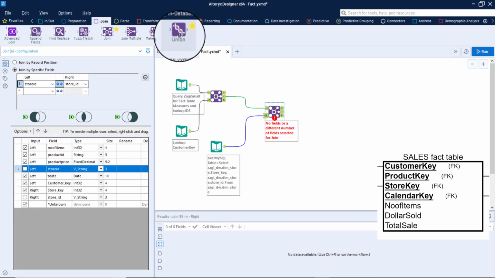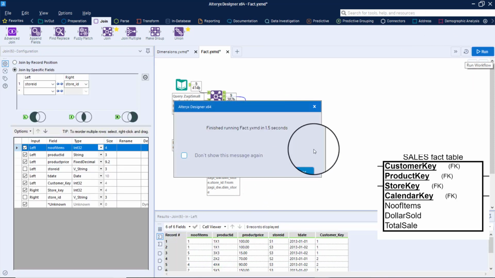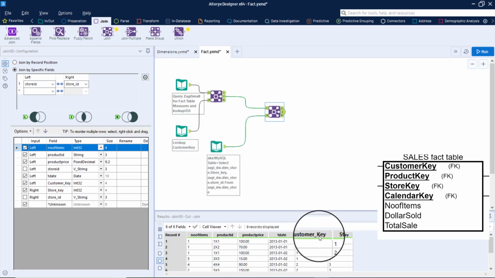But I do want to keep store key. If I go ahead and run that, I'll highlight here. I've now added not just customer key, but store key. So I'm slowly building my fact table and replacing those production IDs with the actual dimension keys.